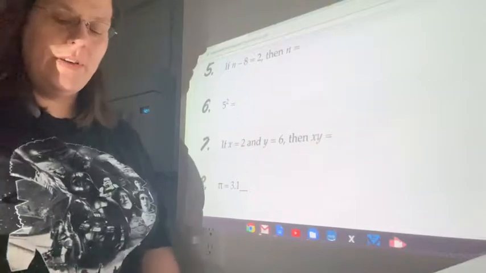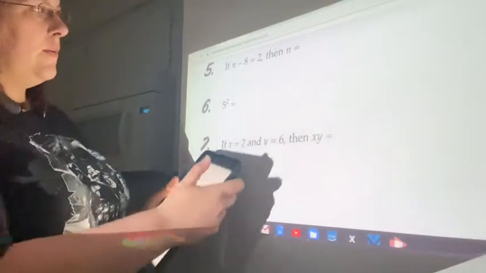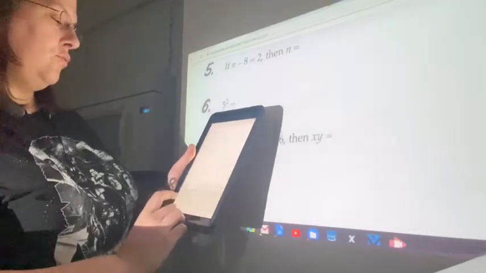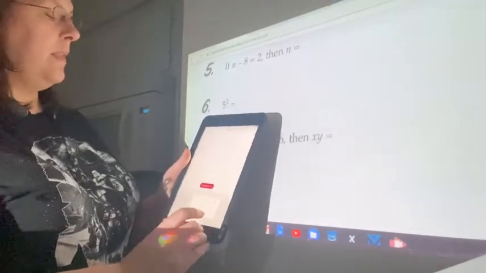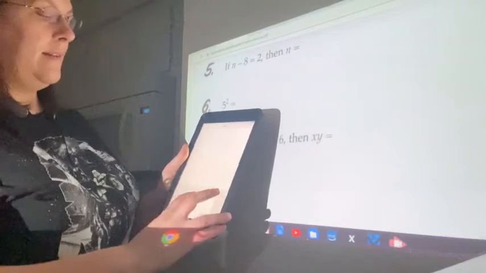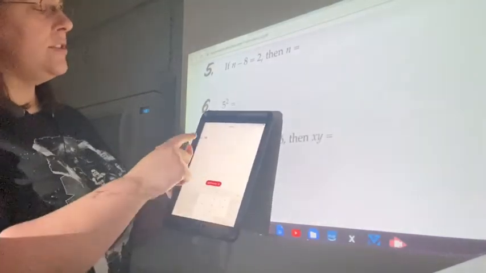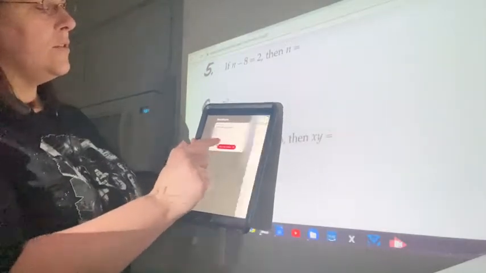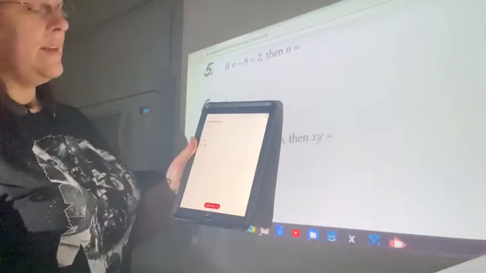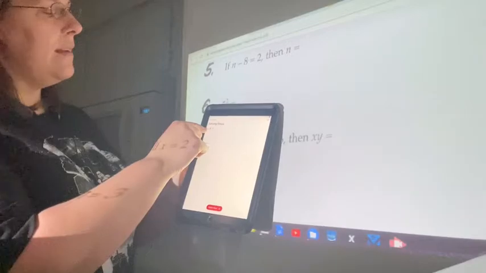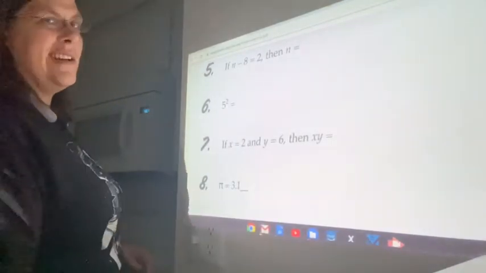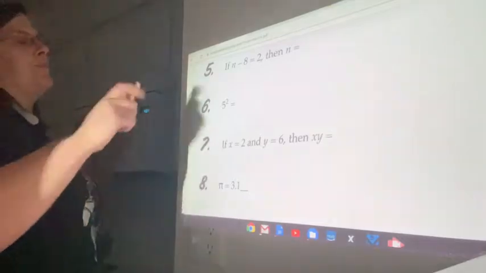First way, we're going to go ahead and do it on our photo math. And we're going to put a little n. N minus 8 equals 2. And it actually tells you that the answer, n equals 10. If we look at our solution, show the solving steps, it shows you n equals 10 because they dropped that 8 and they put it on the other side for the balance. Because I know it's 10, let's go ahead and do it anyway and see what happens.